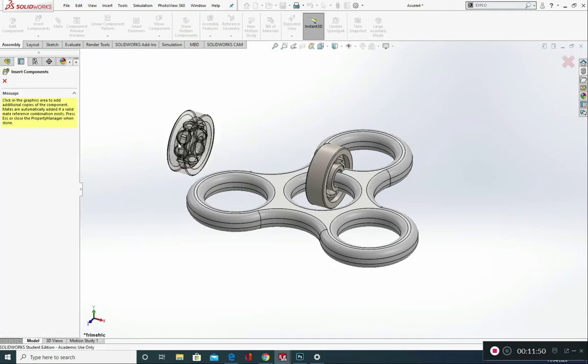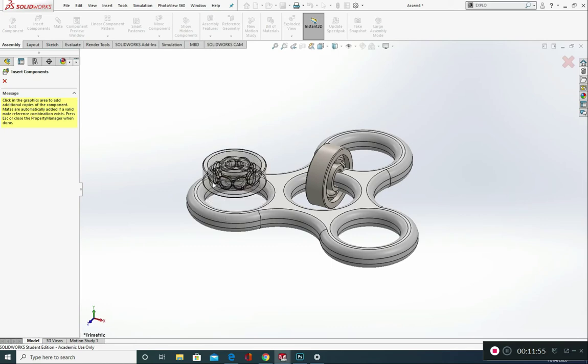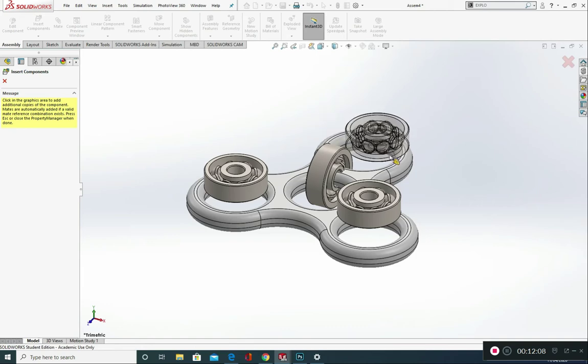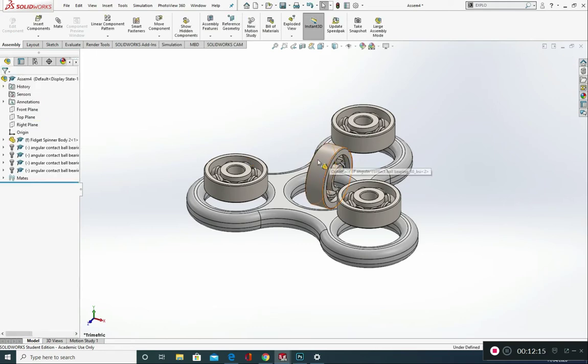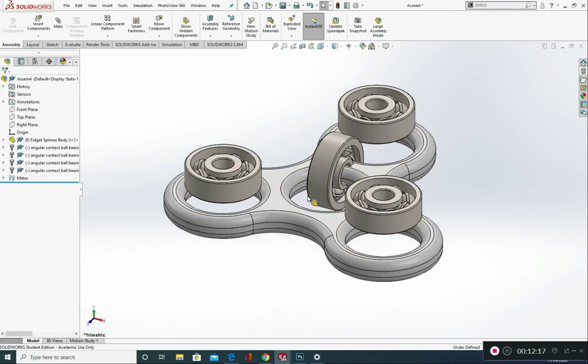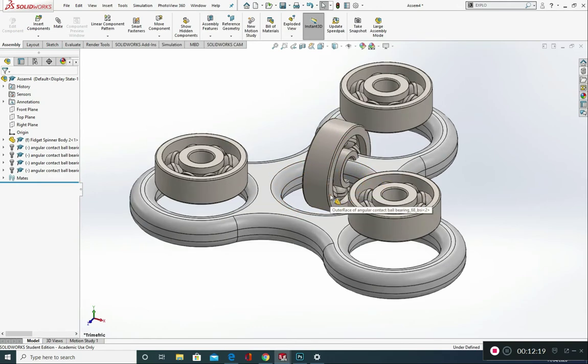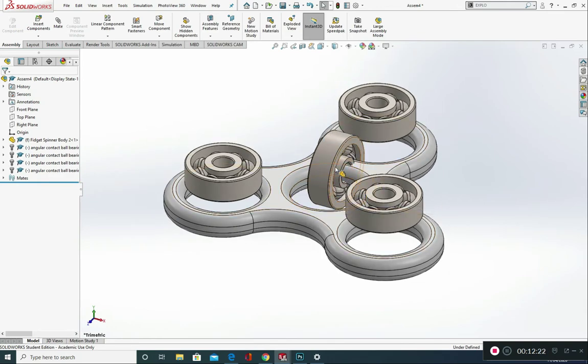Now obviously that's in the wrong orientation, don't worry about it. Okay, we'll get that into play. You can see as I move my mouse around, it kind of wants to flip into certain directions. So just left click onto this one, again left click on this one, and left click onto this one, like so, and cross. Don't worry about this one, we'll sort this one out. If yours has gone the right way, orientated the right way, perfect. If it's not and it's like mine, don't worry. Okay, we'll sort that out.